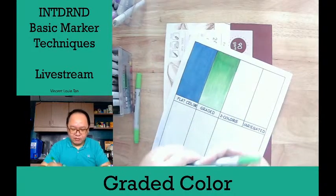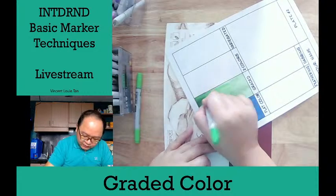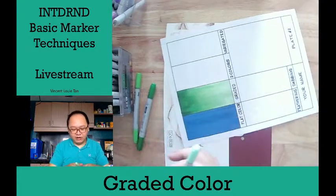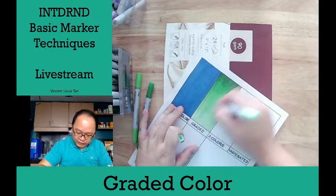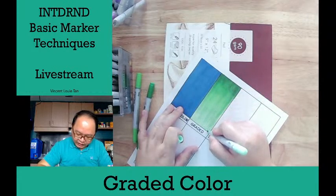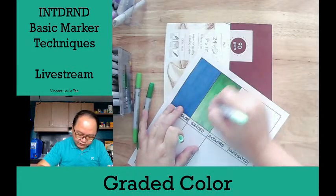Then maybe I'll put some more of the darker color here on top para lang mag-blend, mas mag-emphasize yung color. And then since the paper is pretty moist, basa-basa talaga siya. Have to be gentle with the laying of the color so that you don't accidentally rip your paper. So be careful. Light hand.